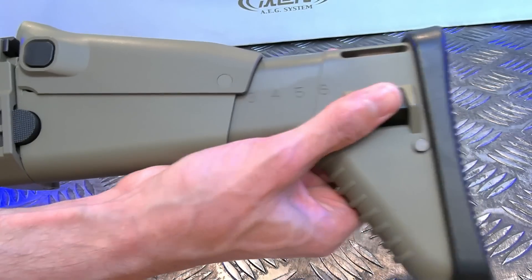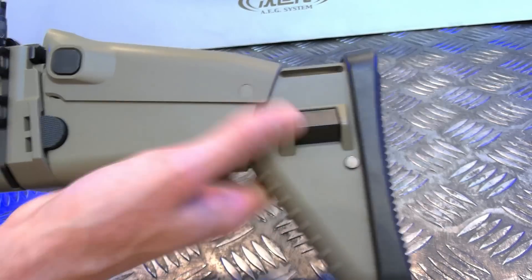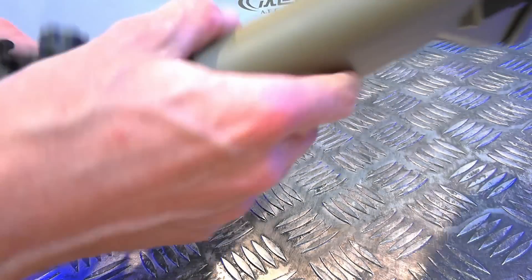The space within that stock doesn't give you much room to work with for your power needs, and these AEGs still come with the mini Tamiya connector, which are considered relics these days. I'm not into electrics anymore, so I personally couldn't care less what kind of plugs they have — if it works with what I have, then that's fine by me.